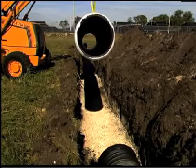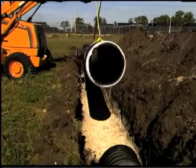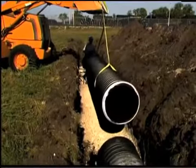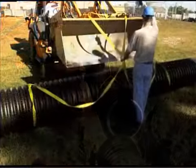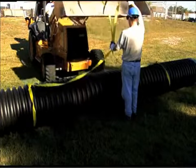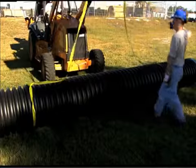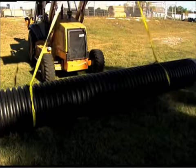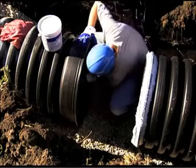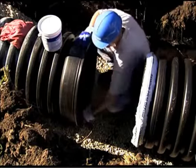Two workers should be able to handle 18-inch or smaller pipe. 24-inch and 30-inch pipe can be lifted with a single nylon strap. 36-inch and larger pipes should be lifted with two nylon straps attached 10 feet apart to provide additional stability and support.